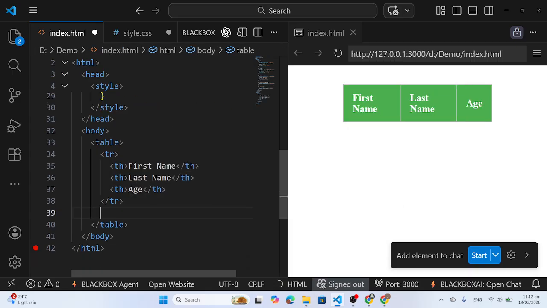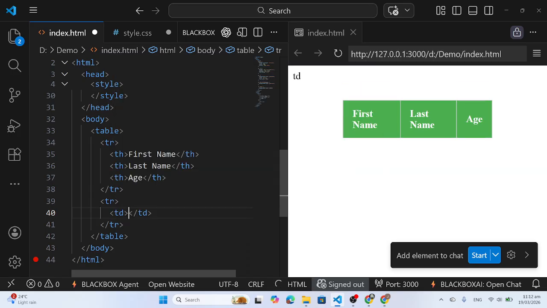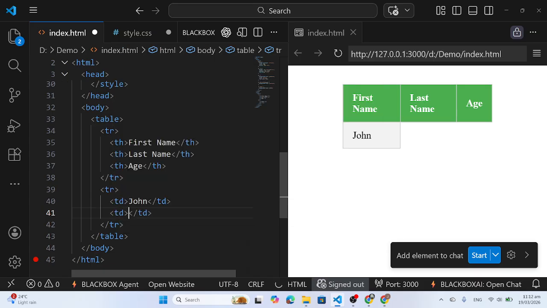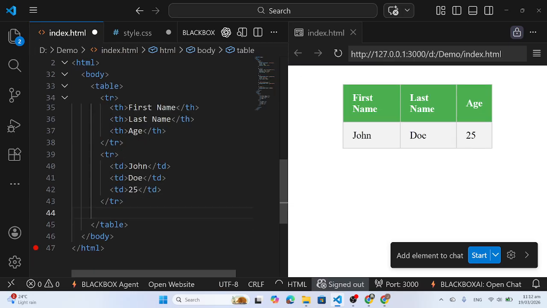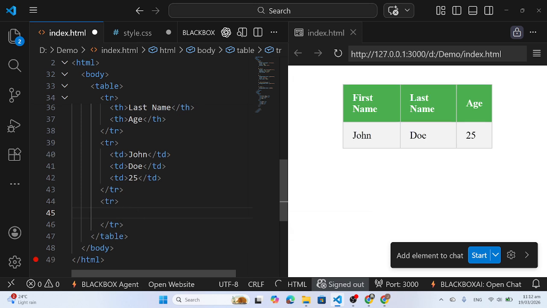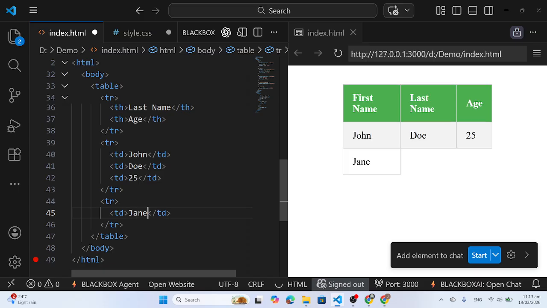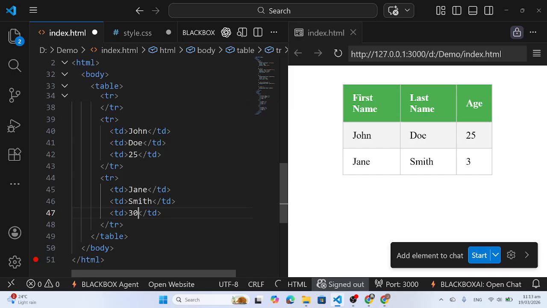So I need to start another table row. I'm going to write the data for John. So John Doe, and I'm going to set the age to 25. Then I need to start another table row, and I'm going to set the data for Jane Smith, and the age would be 30.